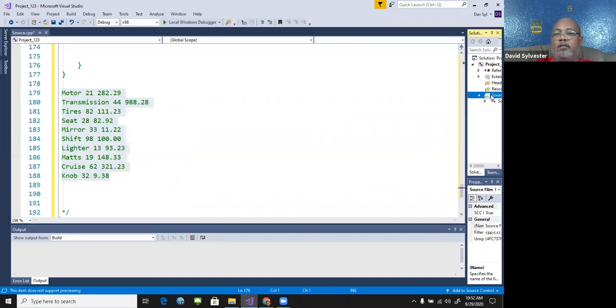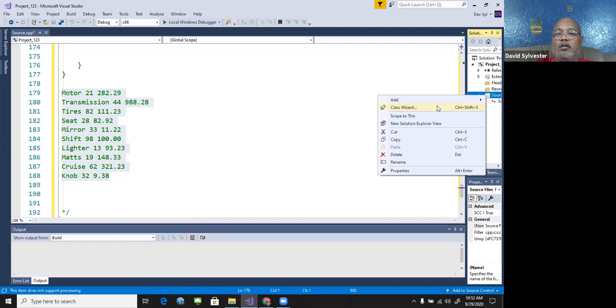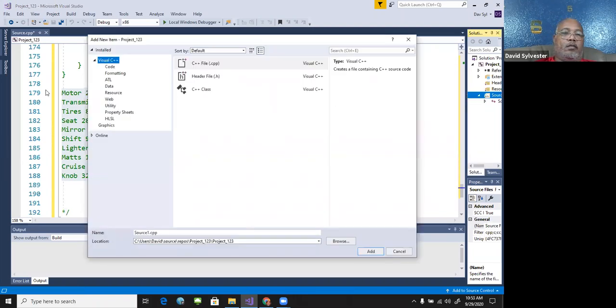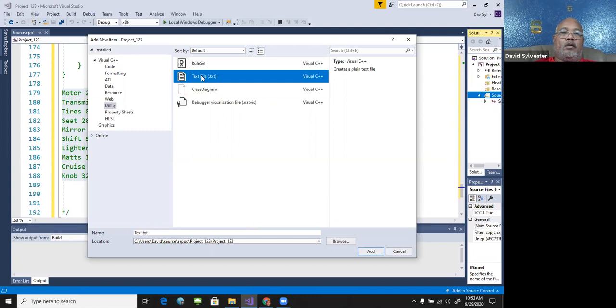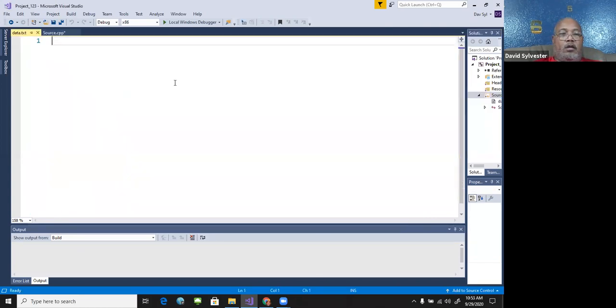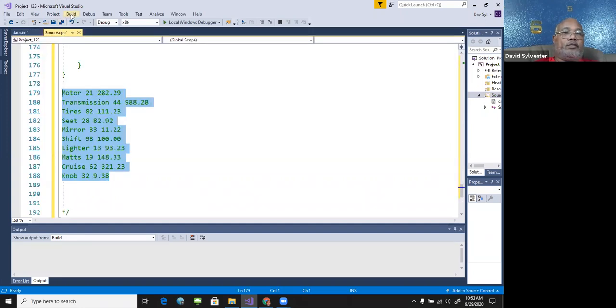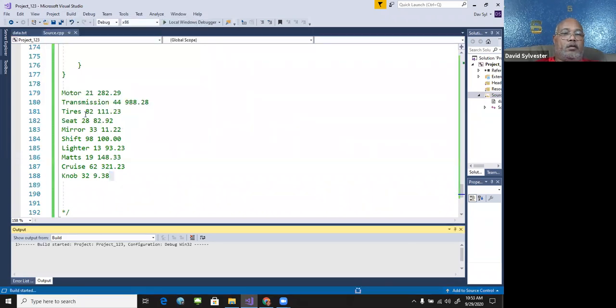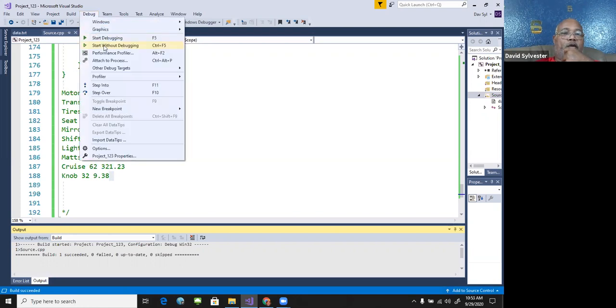And go back here. And go add. And that's there. And paste. All right, so let's see what happens right here when we compile it. I'll get on there. Build it. Okay. That's something. I wonder what happened. And then we go to debug and we run it.